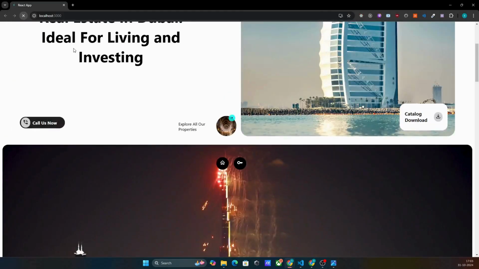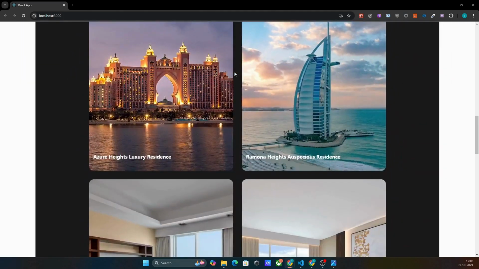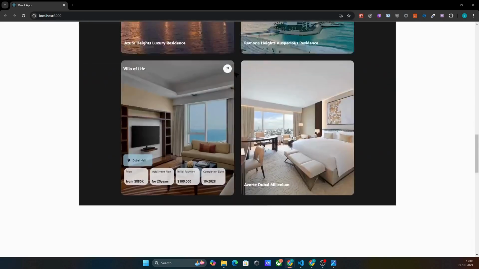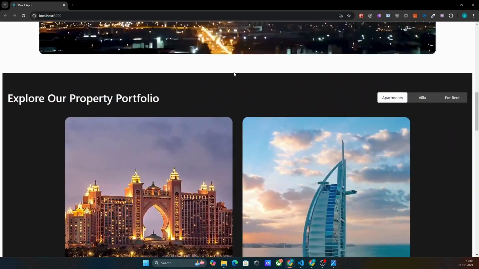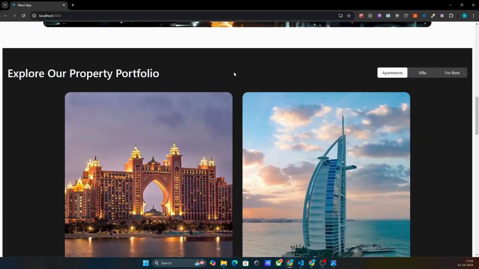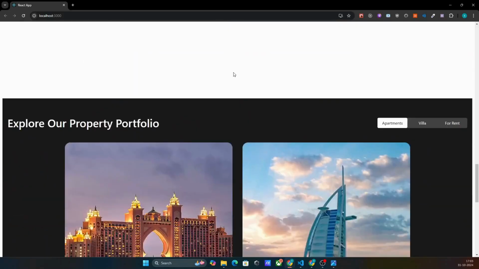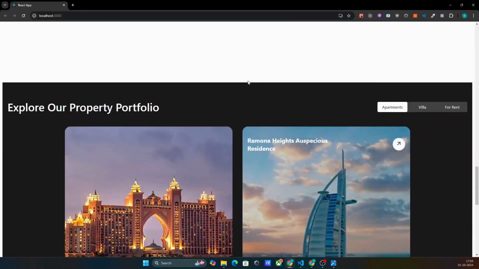Let me reload it. Let's scroll below. Okay, this looks good. 0.65 makes much more sense, because as we are going up, it's scaling up, and as we are moving down, it's scaling down, and it's not minimizing totally. So this looks good. Let's hop on and create our section 4 now.